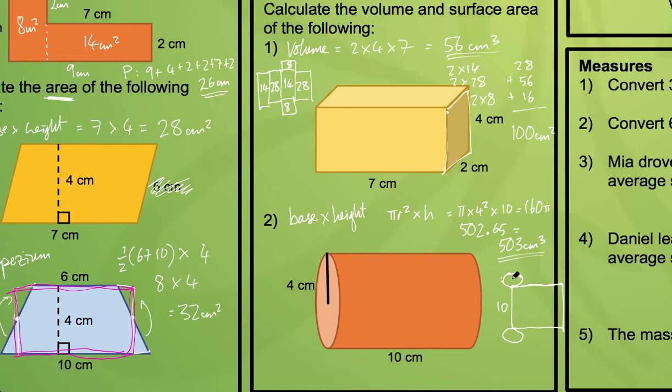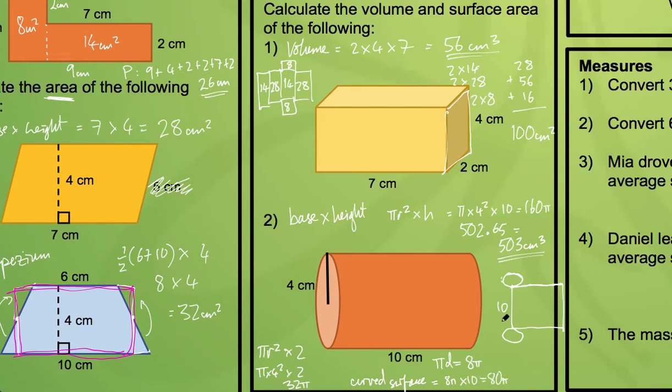So for this I need the area of the base here, so that's pi r squared times by 2, because I've got a base and a top, so that is pi times 4 squared times by 2. So that is 32 pi for the base and the top. 16 times 2 is 32. And then this bit I need to do pi d for the circumference, which is pi times 8, 8 pi. And then I need to multiply that by 10. So curved surface area equals 8 pi times 10, that's 80 pi.